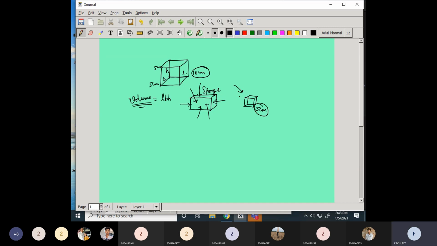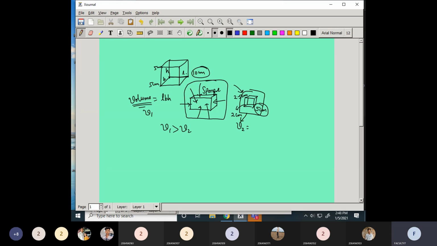Similarly, the height will also reduce. Consider some 2.5, for example. So it has also reduced. Now again the breadth, let us consider some 2 centimeters. So there is a reduction in the entire values. So if you consider now this has some volume V1, now here consider the volume as V2. So now what you can say here, V1 was greater than V2. So after applying the entire forces here at a time in the bulk form, then what you are getting? You are getting a change in the volume.